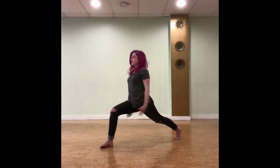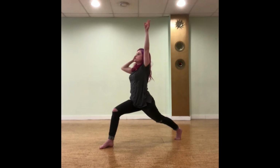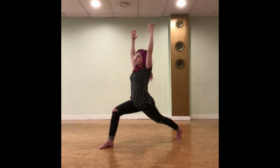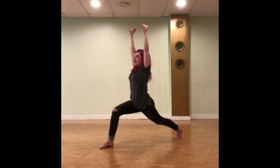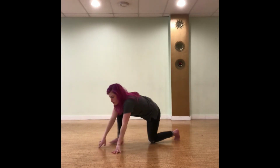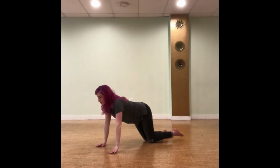Sweeping the arms high. And again, you can always shorten your stance or ground that back heel down. A few deep breaths. And frame the foot, nice and easy. Left knee comes down. Right knee steps back to meet it.